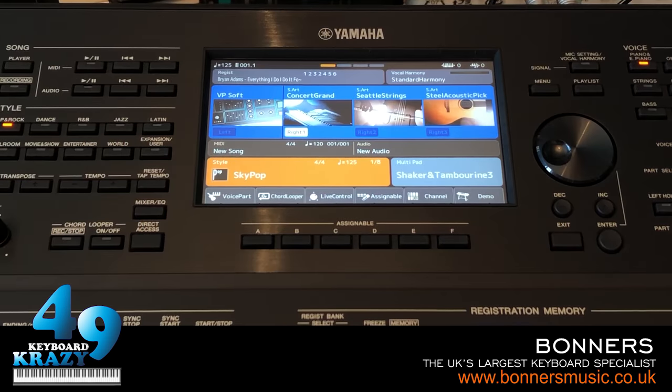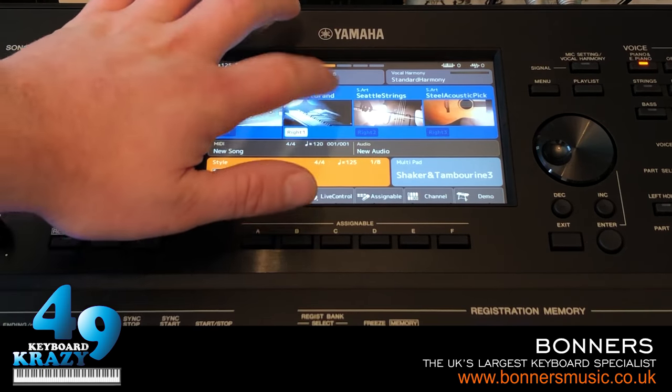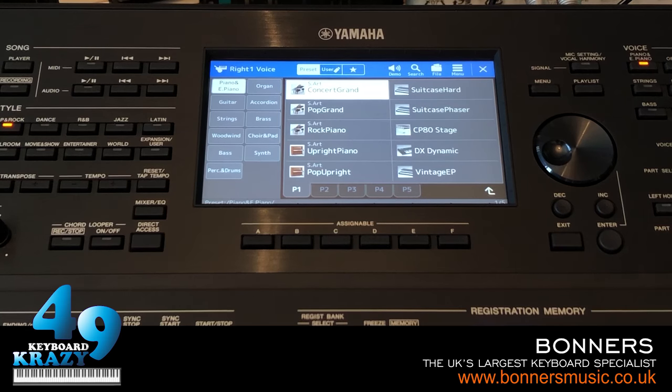Okay, so the next thing that I want to show you is the favourites and search features. First of all, we'll start with the voices. There are literally hundreds of voices here on the PSR-SX900, and sometimes it's hard to find that precise sound that you're looking for. So if there's a sound that you have been trying to find but you don't want to forget where it is, you can favorite that sound.